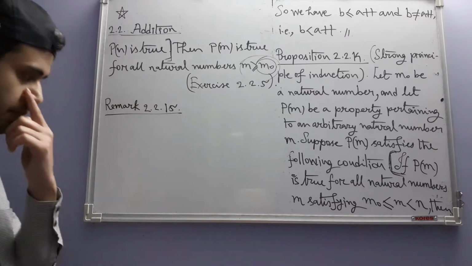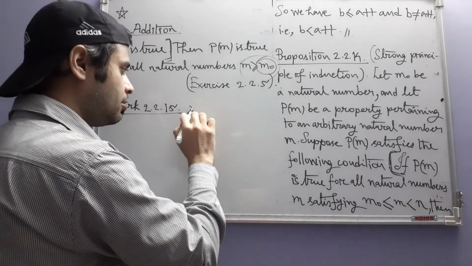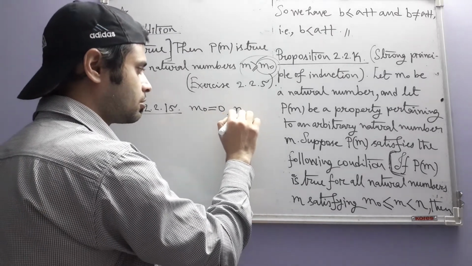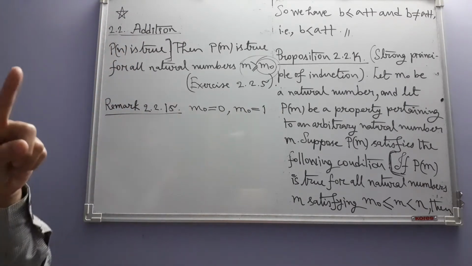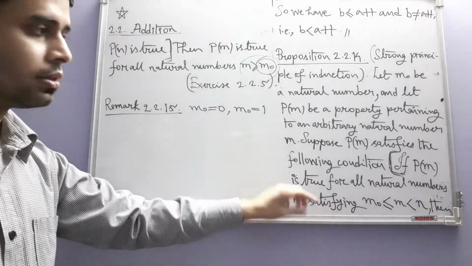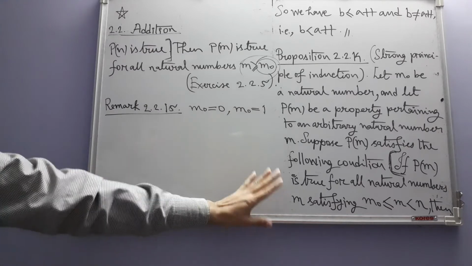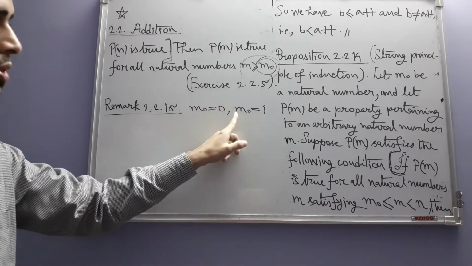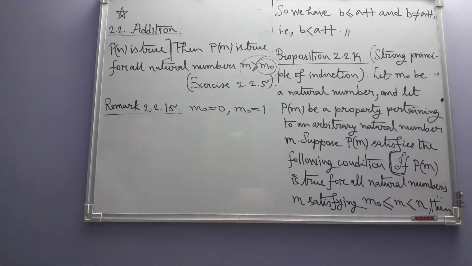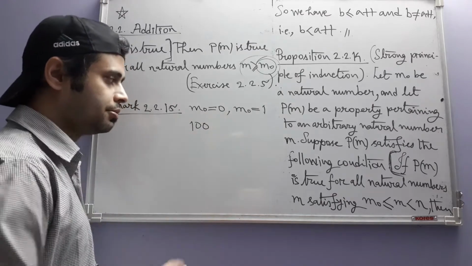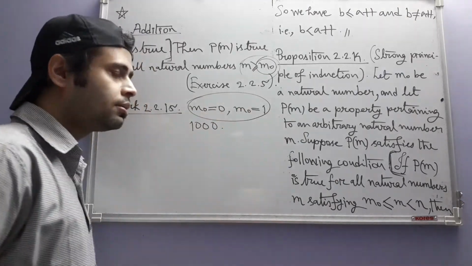Now the remark just simply says that in practice, when we apply this strong principle of induction, usually we have these two choices. Either we start things at zero just like ordinary induction, although keep in mind that strong principle of induction has a stronger hypothesis than ordinary induction. So although things may start at zero, it's still something else we are using than the fifth Peano axiom. But sometimes m naught can be taken to be 1. But m naught can be any natural number. Okay, it can be as high as 100 or 1000. M naught can be any natural number. But usually these two cases occur frequently.